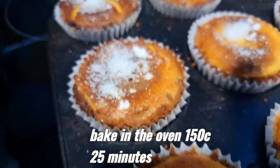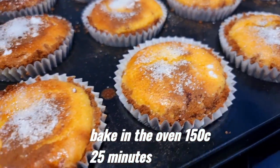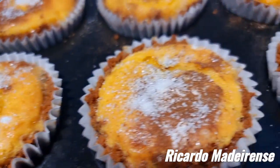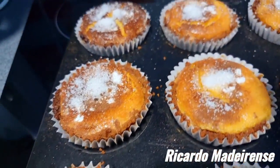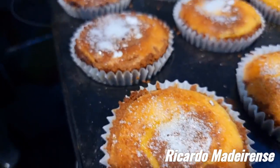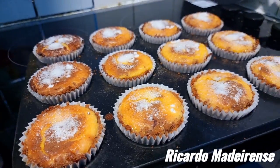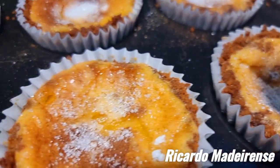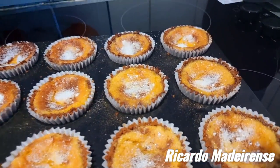Here we go, look at them. Looks so delicious. Looking good and delicious. So happy with the result. Wow, amazing. Now they need to cool down, and after we're going to take them out of the pastry cases, and they're going to look pretty and tasty. But they need to cool down, eh? Look at them, man. They look so beautiful. Every single one looks so delicious and yummy. So pleased with them.